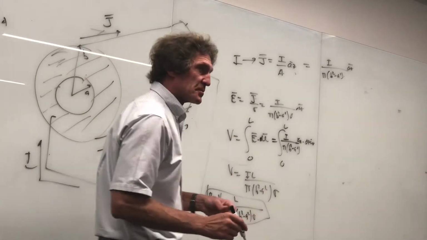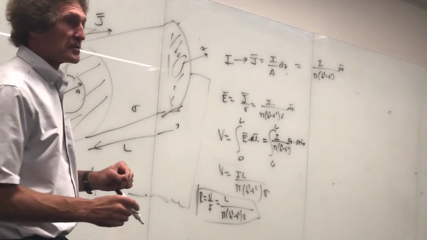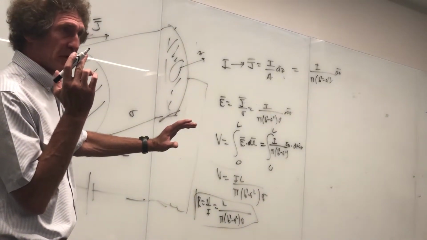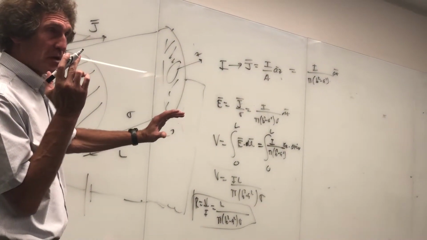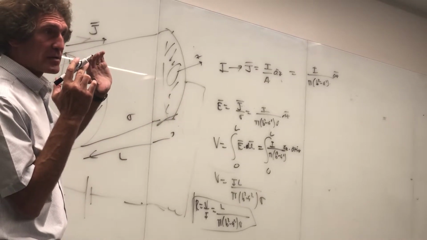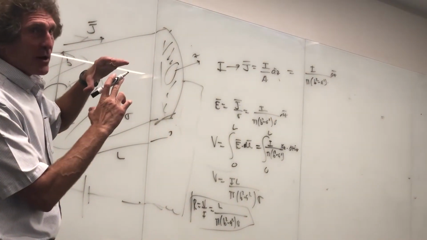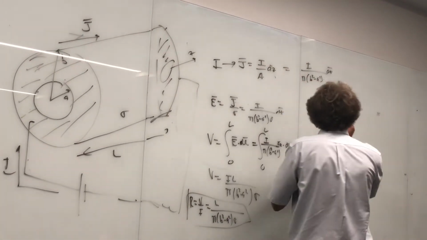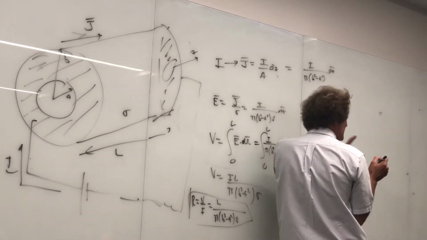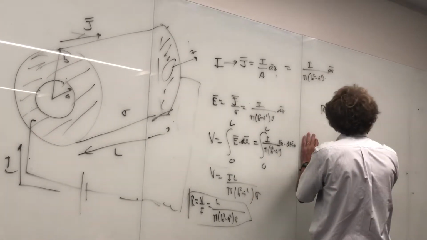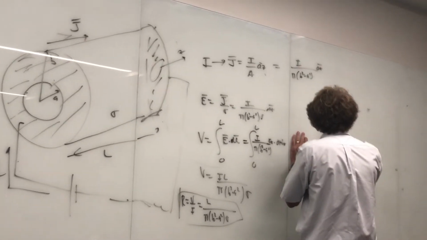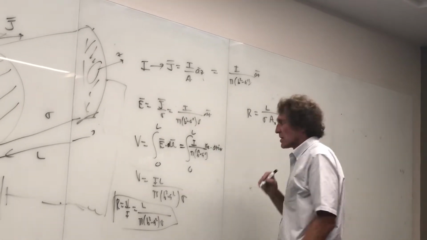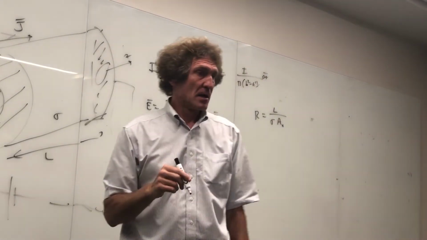Now, I told you this before, that anytime you think of the resistance of some long rod, it doesn't matter what the cross-sectional area looks like. It could be rectangular, it could be circular, it could be elliptical, it could be triangular, hexagonal, doesn't matter. The only thing you worry about is the area that actually exists that the current's flowing through. And the general formula for resistance for any long rod of constant cross-section with a given conductivity is the length over sigma divided by the cross-sectional area. So that's cross-sectional area. Okay.